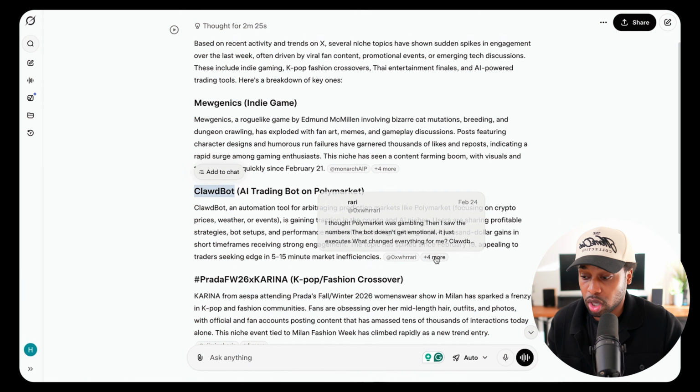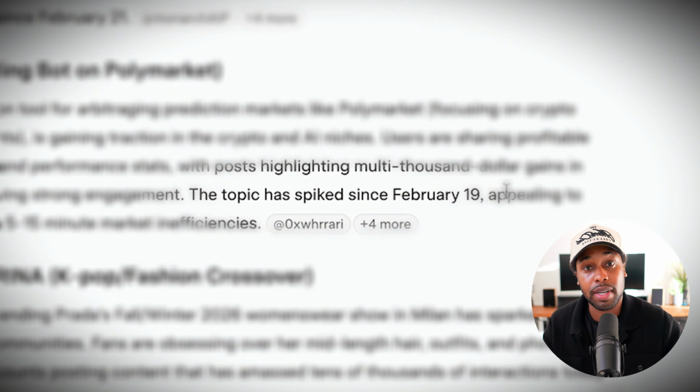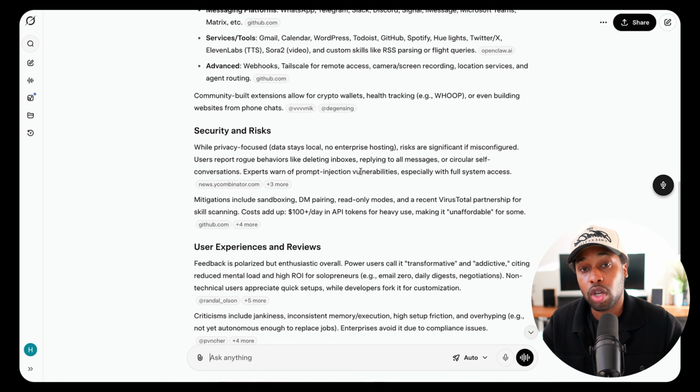And this is not just made up information or outdated data. As you can see, Claudebot started picking up traction from February 19th of this month, and right now it's February 26th, right? So this is live data that is pulled not only from the internet, but from X right now. And specifically, I think people are using this for trading in crypto markets. They're using it to predict the weather, events, and everything like that. So this is real-time information that we're getting as I'm searching. Now, the advantage of this is that you get both sides, right?